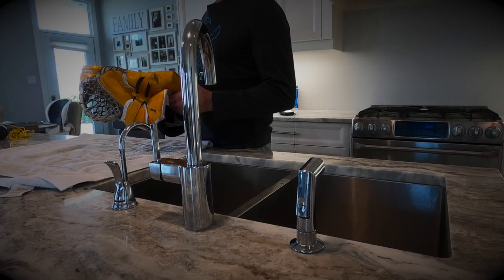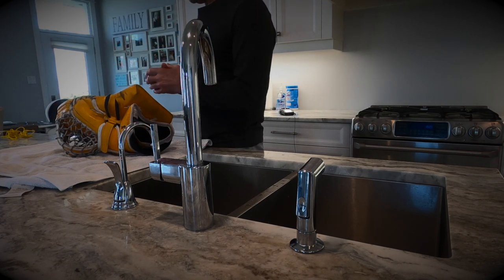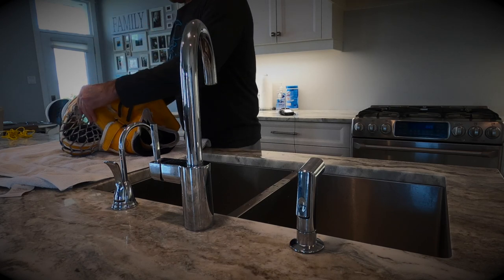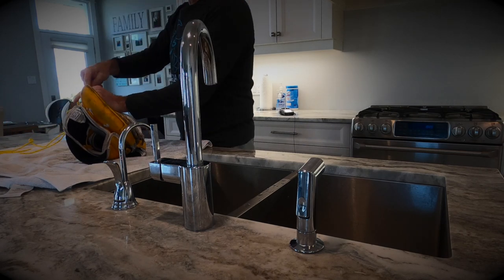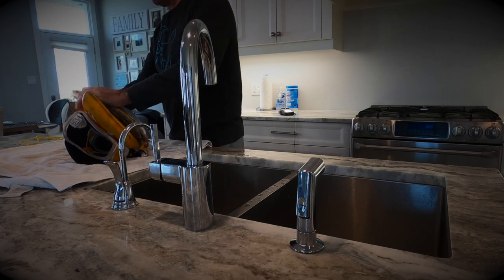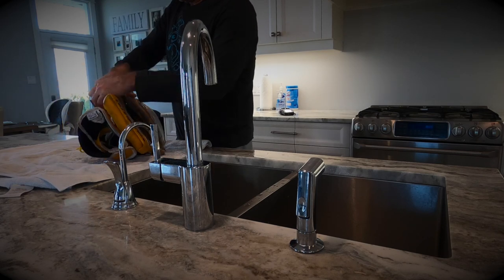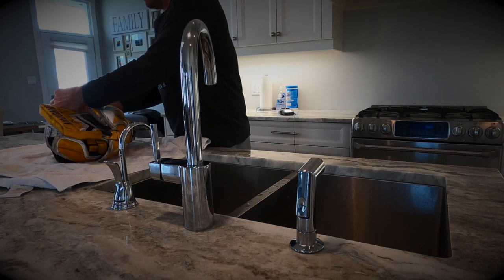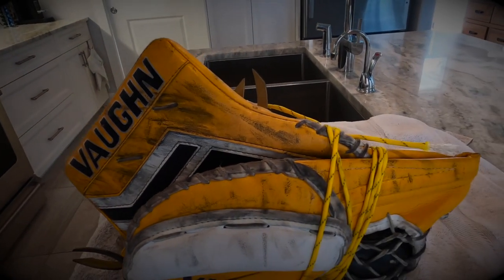The next thing we want to do is sort of set the pocket overnight for 24 hours. You can use pucks, a softball, any object you want to fill up that pocket. I found an old John Deere wheel that's going to fit that pocket nicely. We're going to get that to close nicely, sealing up exactly how we want it. Then we're basically going to take a string and get that thing nice and tight — held tight overnight. I also like to put something heavy on it. By getting that nice closure exactly how you want it, this is going to set the break and set the closure on your glove.